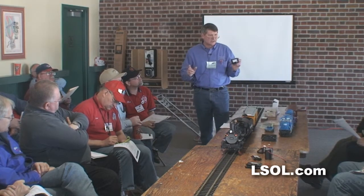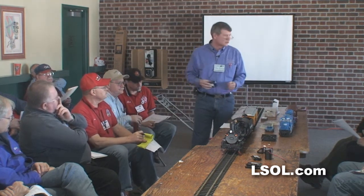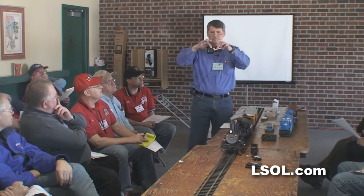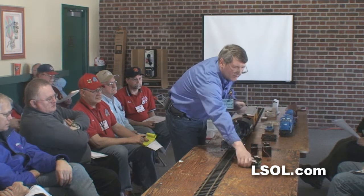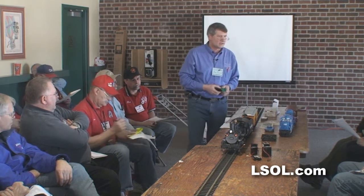If you're going to do an installation onboard, then you're going to look for batteries that fit — that have been shaped to fit inside that engine. And that's what this represents here. We have just different shapes. This shape happens to fit into a Shea and a Climax tender, to fit right into the corners. This battery competes with this battery for physical size and performance. And then we have just flat packs, so it just gives you a variety to put these inside your tender.